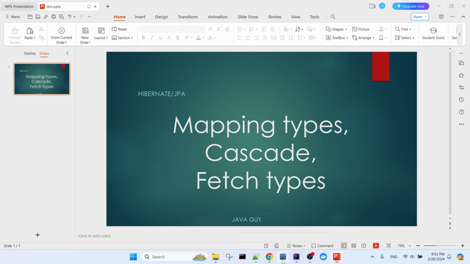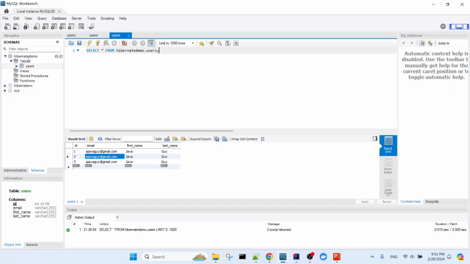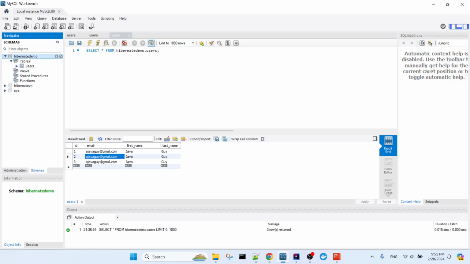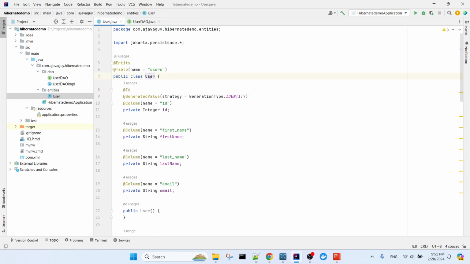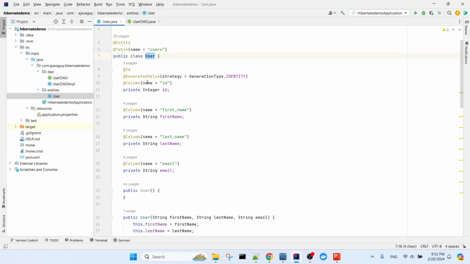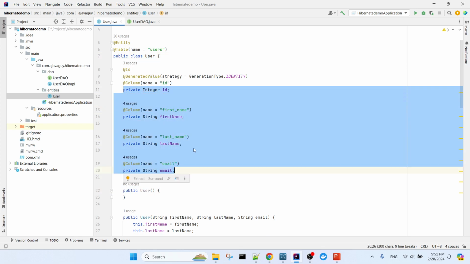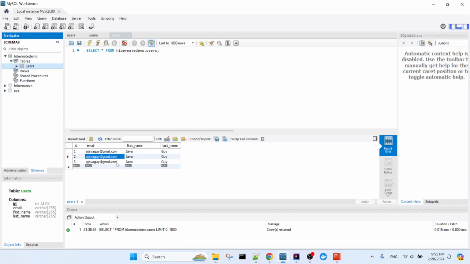In the previous video I created a new database, and in this database I have a user table. For this user table I created a new user class, and in this user class I created 4 properties to map to the columns of the table.